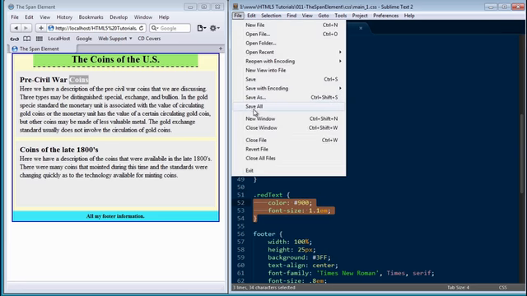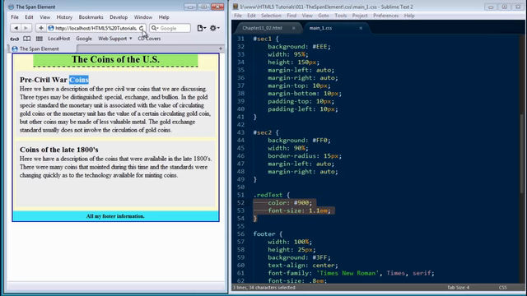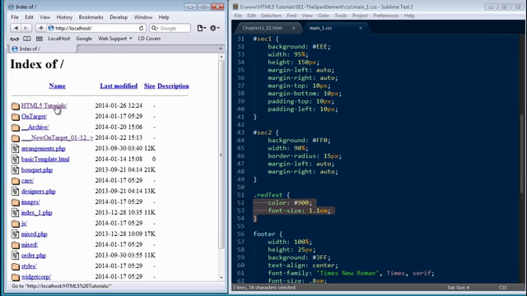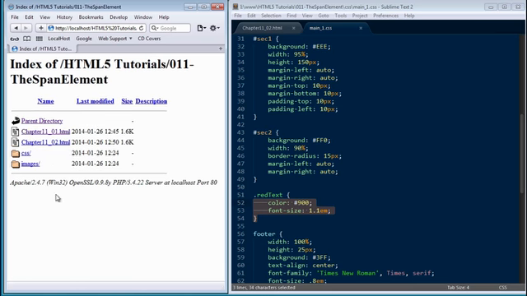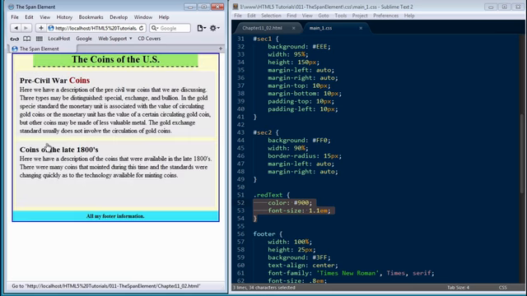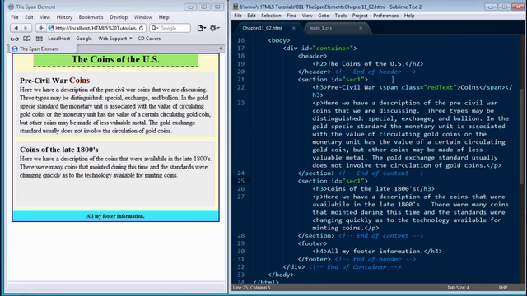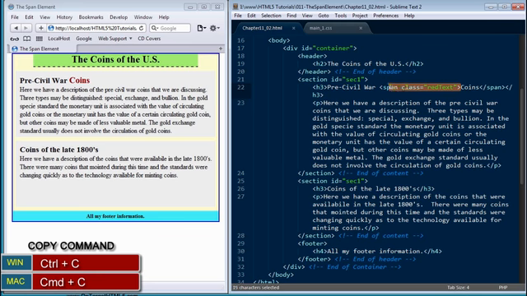So let's do a save all. Let's refresh our browser window. Remember, we have to load the new file. We saved a new file because we're no longer on that 01, we're actually on the 02 file. And you'll notice now that we've got that red coins displayed on our screen. So we've actually used a span tag now to identify just a particular piece of text that we want that way. And we can use this over and over again. I'm going to go ahead and copy that from my window.